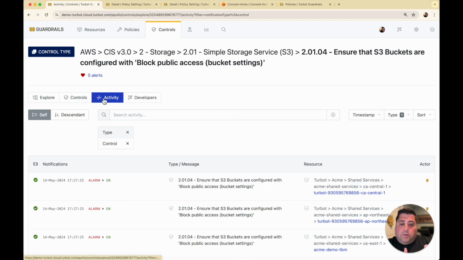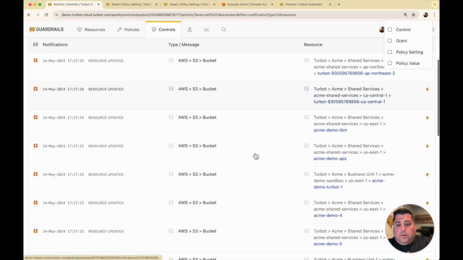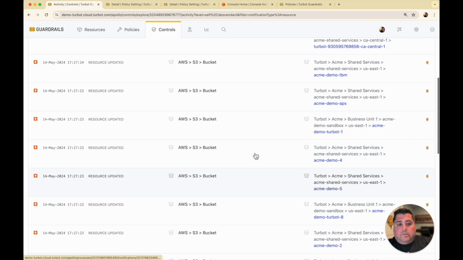Great. So now that we're looking at the activity, we can see all the activity that Turbot took across the environment. So here, there's a number of resources that were alarmed that have moved to OK. And if we look at the resource activity, we could see that Guardrails then updated all those buckets in scope.